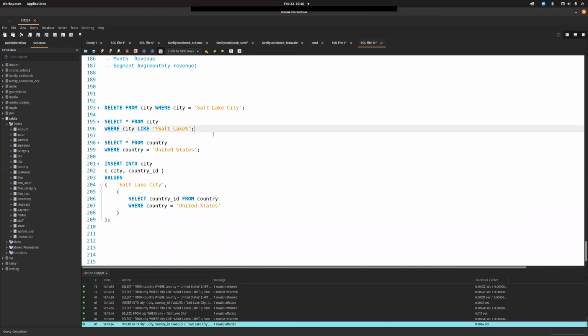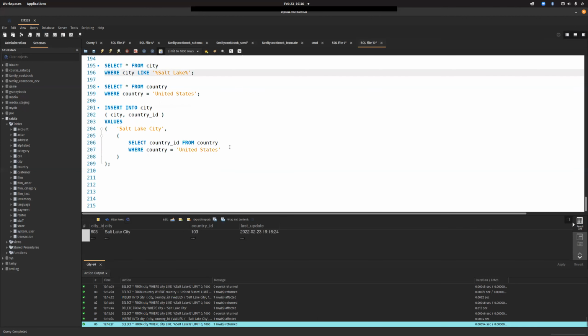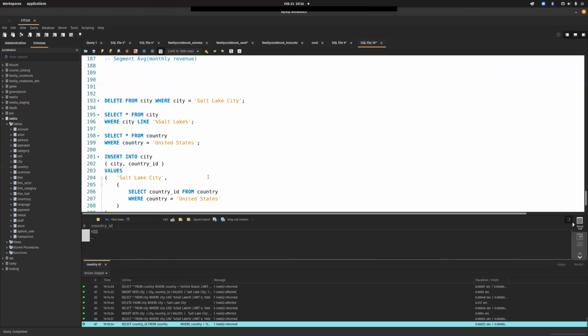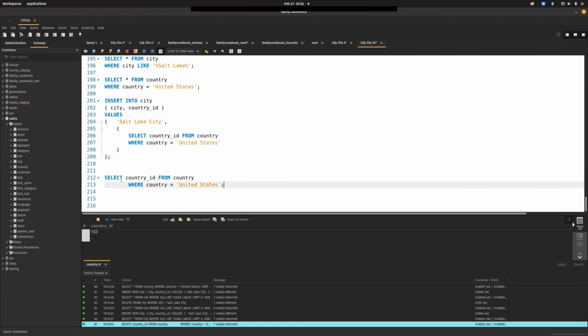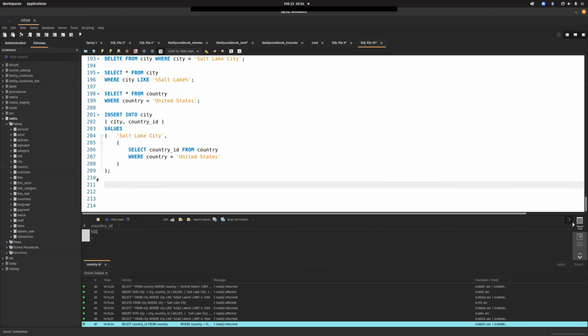There we go. So basically the same thing, same result. We just let the computer do the work for us because it'll pull whatever the country ID is every time. So as you're inserting data for every foreign key, rather than hard coding things, link instead. Feel free to hard code if you've already done it. But if you haven't started yet, it's a lot easier to go this route because, like I said, you have to write your CRUD statements anyways. So I would just use something like this.